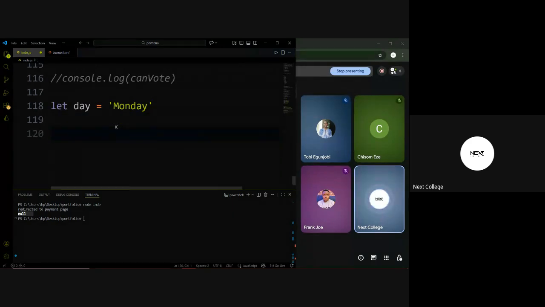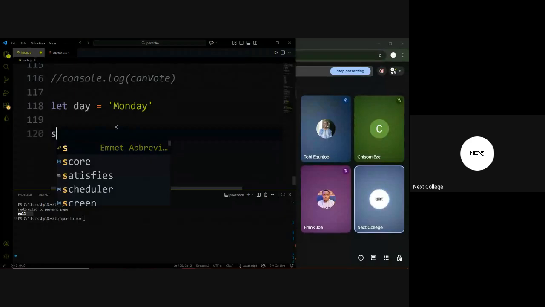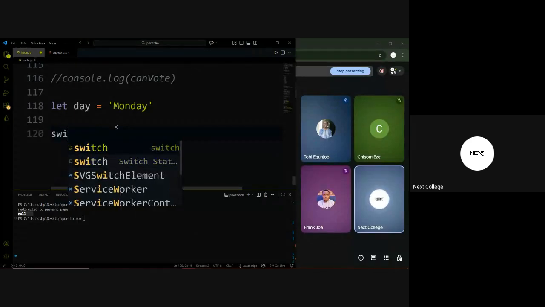The syntax is almost similar to the if statement, just that the keyword is different. While the if statement uses if, switch uses switch. So we can just say switch. You see that I'm already getting suggestions for the switch statement.